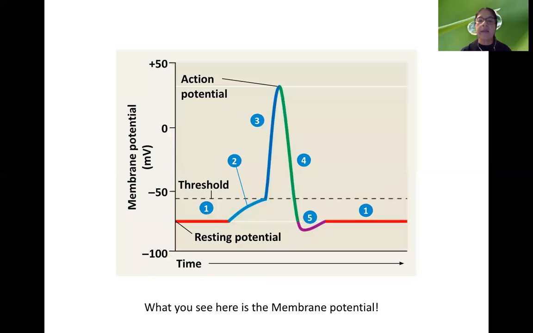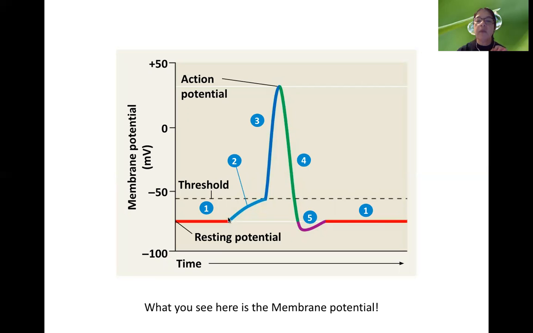On the x-axis, you will see time. On the y-axis is the membrane potential in millivolts. The resting state is approximately -60. Something triggers the opening of a sodium channel. That something could be a neurotransmitter from another neuron, so it could be a ligand-gated channel, or it could be something from a sensory neuron, so it could be some kind of sensor, whether it's light, touch, heat, certain chemical.